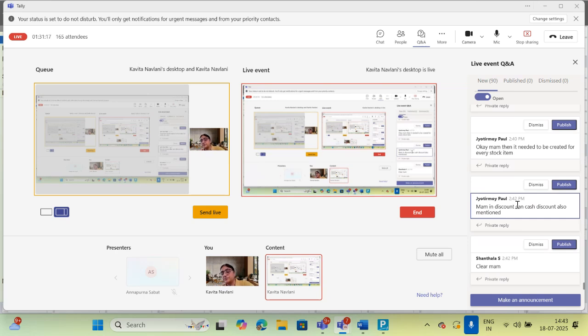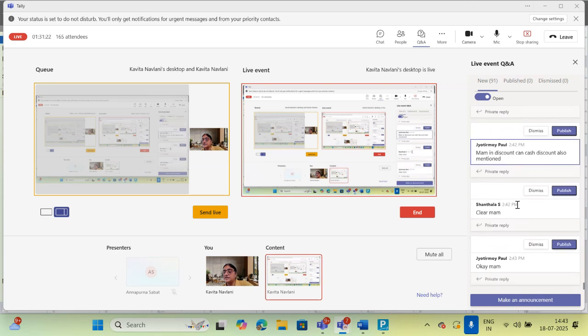Okay. Any doubt in price level and price list?